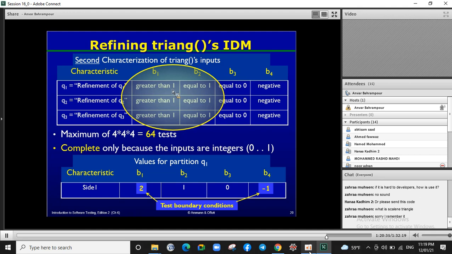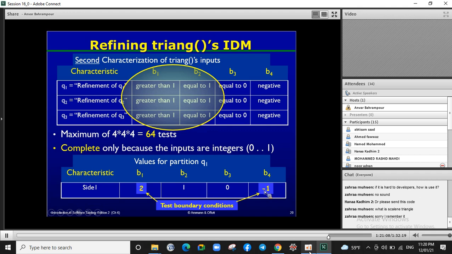We could choose one value from each block to test the side 1 parameter. For example, we choose a value 2 from this block, values 0 and 1 for these two blocks, and -1 for this block. Test boundary conditions. These values are boundary values.